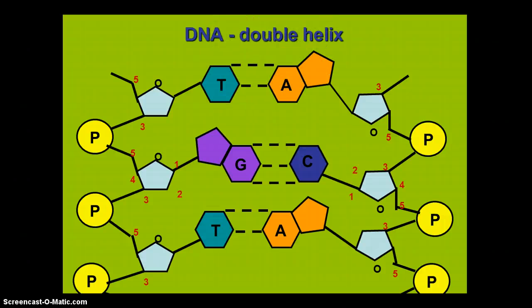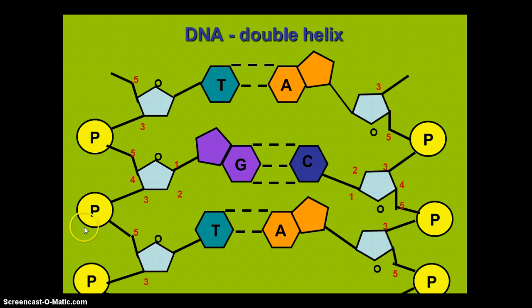And here we have DNA's double helix, okay? If we untwisted it and looked at it, and we took all the twisting out and it was just this flat structure, it would look a little bit like this. And if we look at it closely, it reminds us of a ladder, okay? We have the rungs of the ladder, which are nitrogen bases. And we have the sides of the ladder, which are the sugar bases and the phosphate groups.